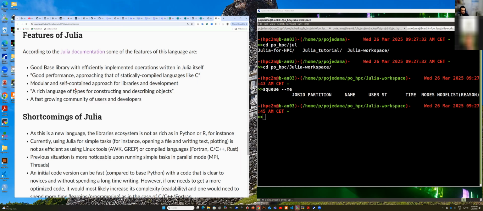It offers a modular and self-contained approach for libraries, so that, for instance, if you create some module or some package in Julia, then you can use the modules of another developer and incorporate that into your code. It shouldn't cause any issue with compatibility.